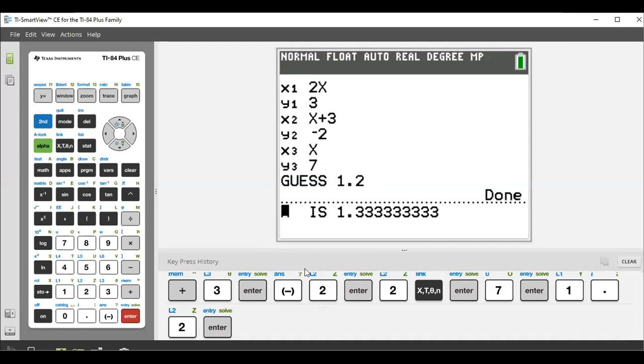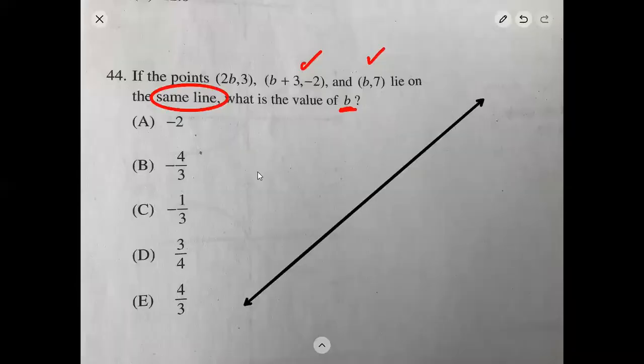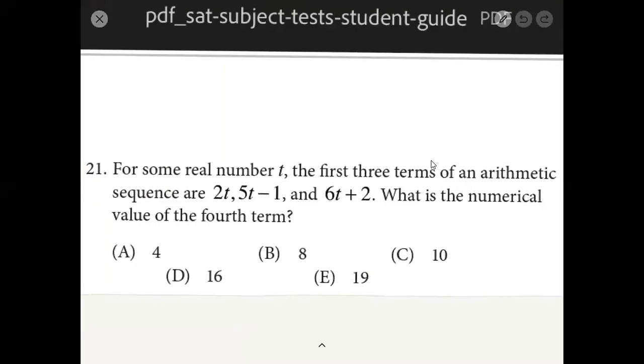And it tells us that the x variable is going to be 1.33333, which if you convert it to a fraction is 4/3. So if we go back to the actual exam, that would be choice E, okay? So again, that should be pretty straightforward. This is just a line, so we use the option 2 for 2 points. And because it has variables in it, we actually had to have a third point, which we do. Let's keep going. All right, so now this was taken from the student guide.